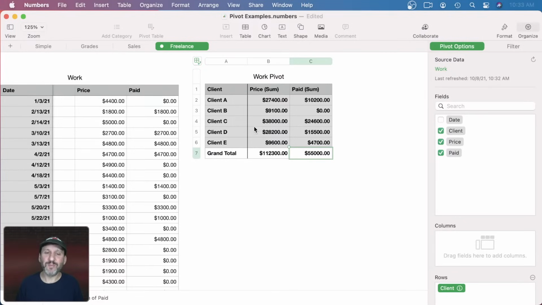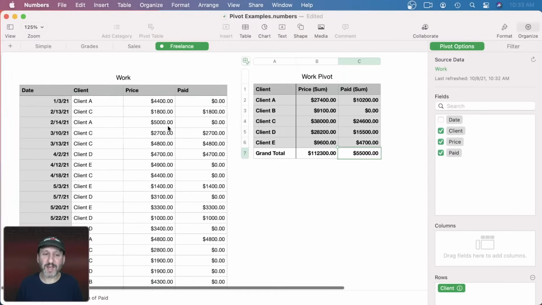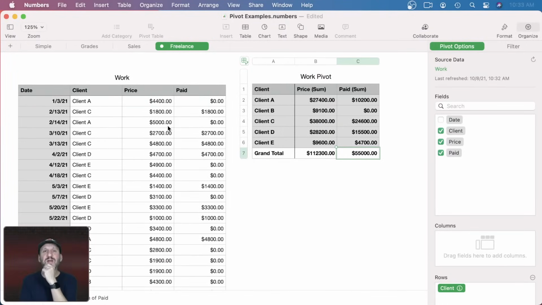So what would be really cool is to be able to create an invoice from this. Now, I've done a video in the past on creating invoices, and you can do all sorts of cool tricks to have in one sheet your database like this, and another one you have filters and things that create a nice invoice that shows exactly how much somebody owes you and everything. And it's a lot of work. You set it all up, and it's great once you have it set up.